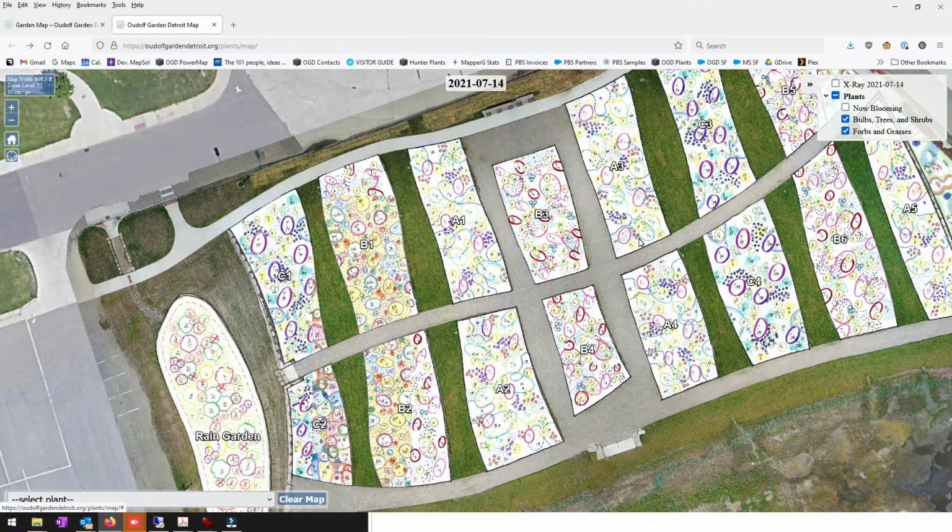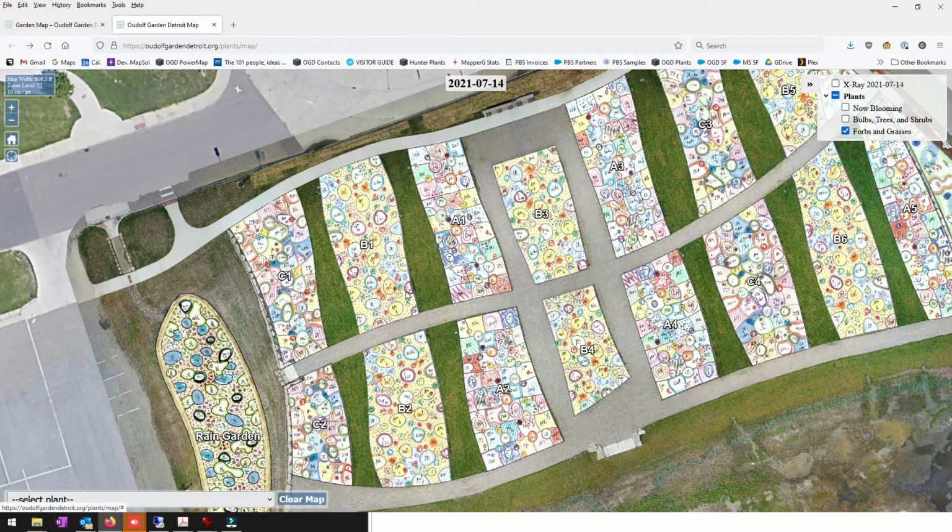Each particular bed of C, A, and B all have unique mixes of 10 bulbs each, and there are approximately 48,000 bulbs planted in the garden itself.